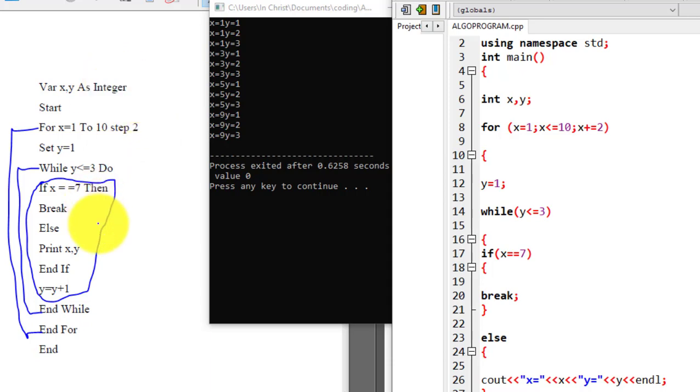That's the algorithm, that's the pseudocode. This is the output. This is how it can be written with C++.